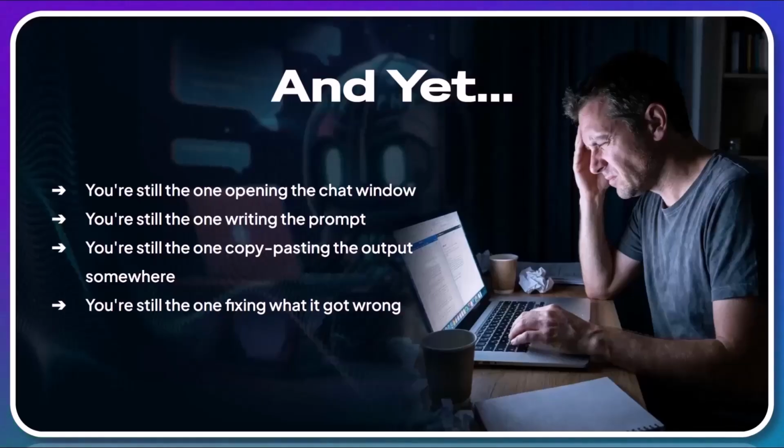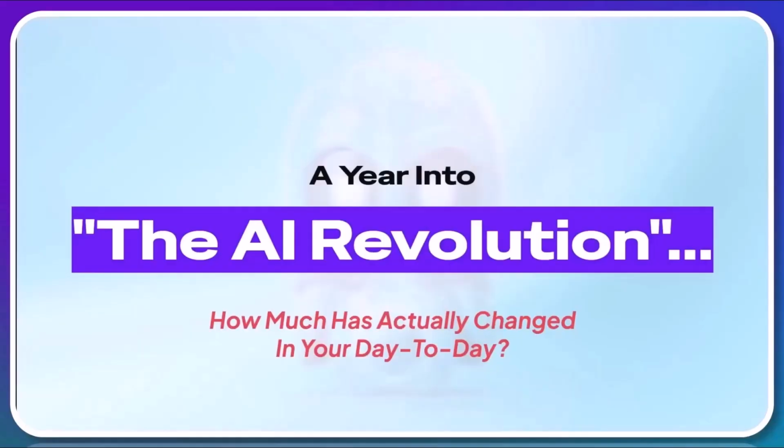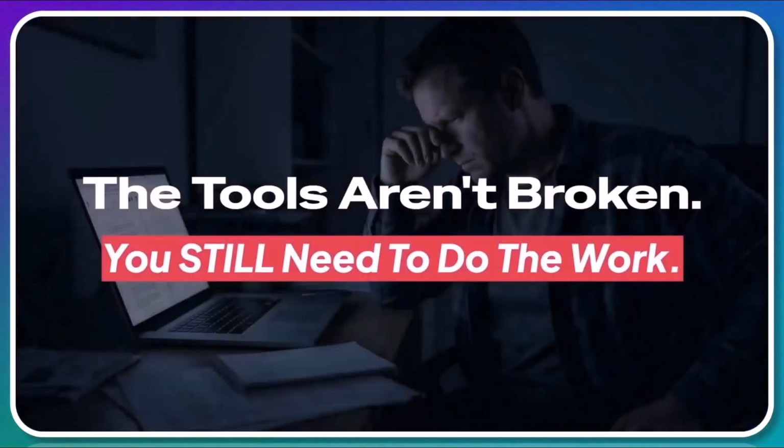So again, my point in all this is that we're like a year or longer into the AI revolution, but nothing has actually changed. Nothing big, nothing dramatic has actually changed to make you feel like, this is it, I can do it. In your day-to-day life, you're still doing the same things you were doing before, and you're still worried about the same things that you were a year ago, maybe even more so now that food's expensive. Everything's expensive, right? So in my opinion, I don't think the tools are broken. I think the tools are fine as they are, because you still need to do the work.